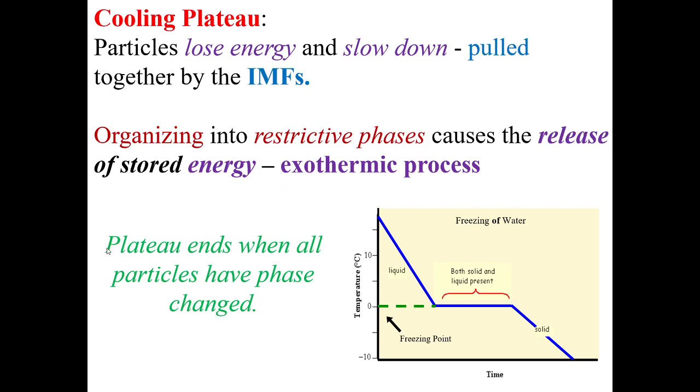Makes more sense. So this plateau ends again when all those particles have changed into whatever the phase, into the solid phase in this case, as you see this curve here. So same thing, you're cooling this down, get to a point where you hit freezing point, and then both solid and liquid are present until you slowly are getting more and more solid until this point where you have all solid, and then you can decrease the temperature even further.